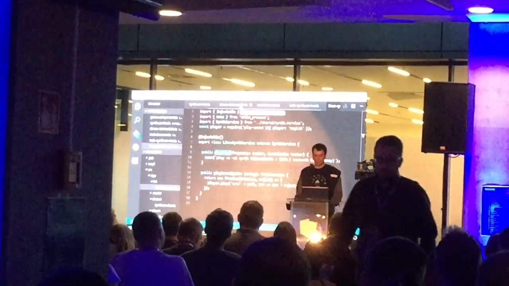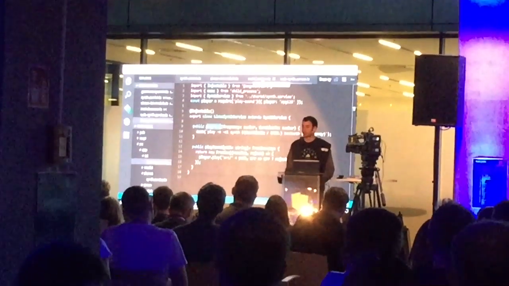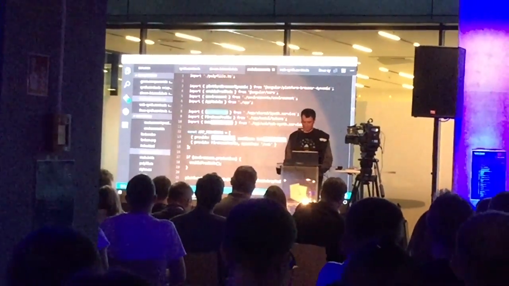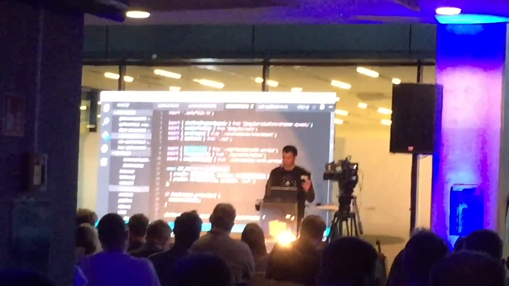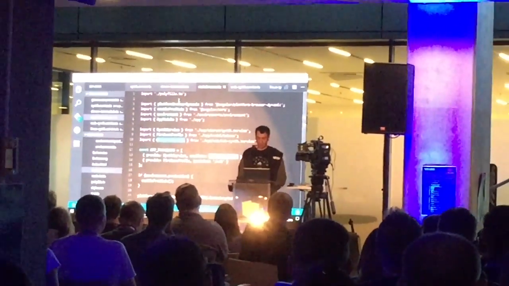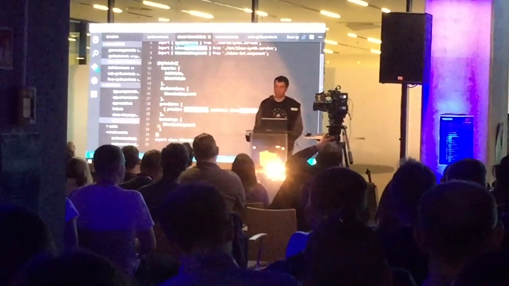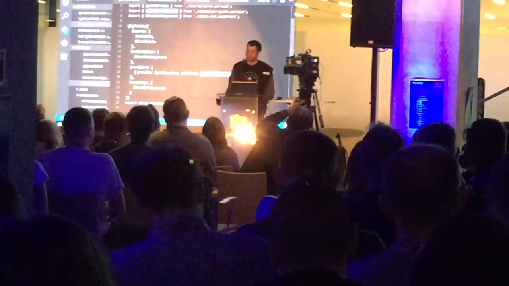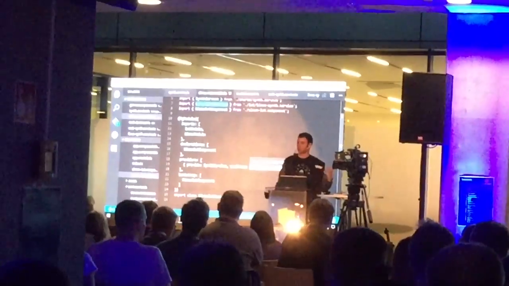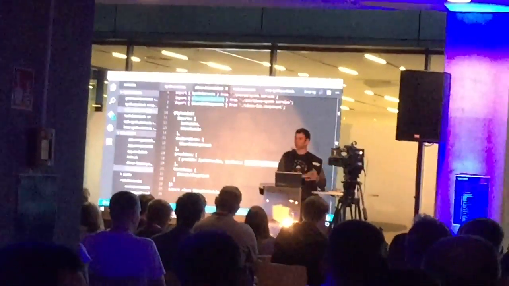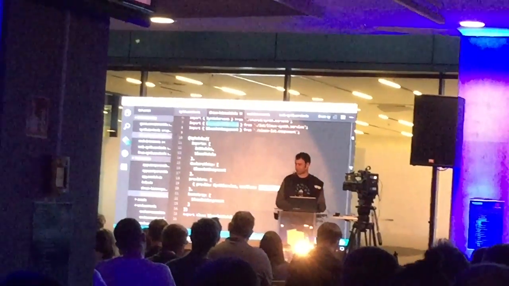And if we look into the code that bootstraps, that creates the application, we can see that in the browser code, we tell the dependency injection, hey, whenever somebody asks for a synth service, use the web synth service. And in the IoT version, when we create the app, we say whenever somebody asks for the synth service, please use the Linux synth service. So we actually take advantage of Angular dependency injection to inject different implementations of the same service depending on the environment which we are running at.